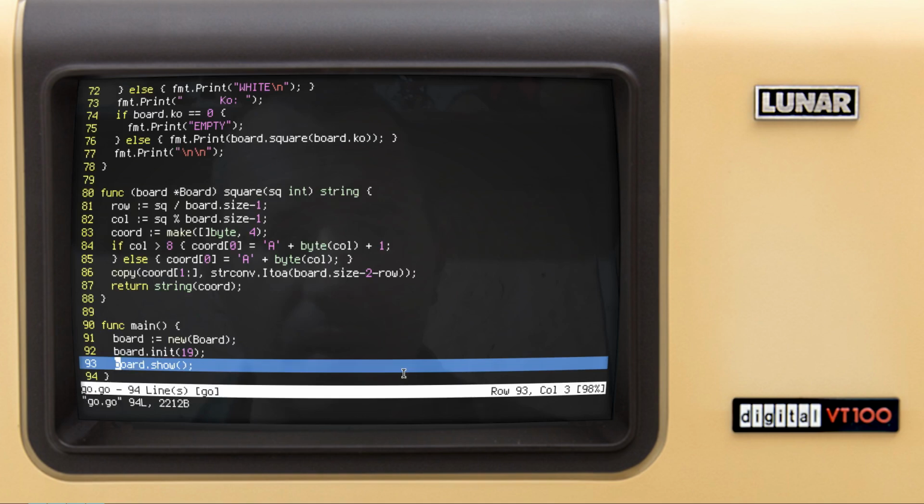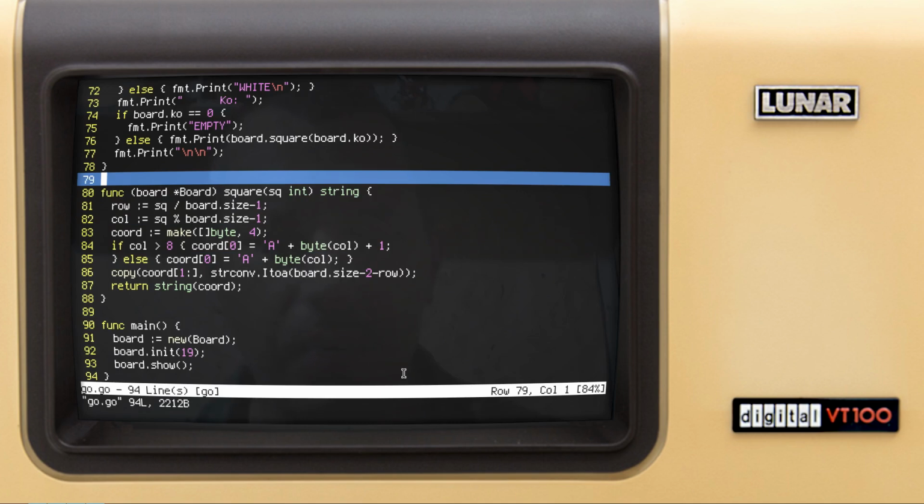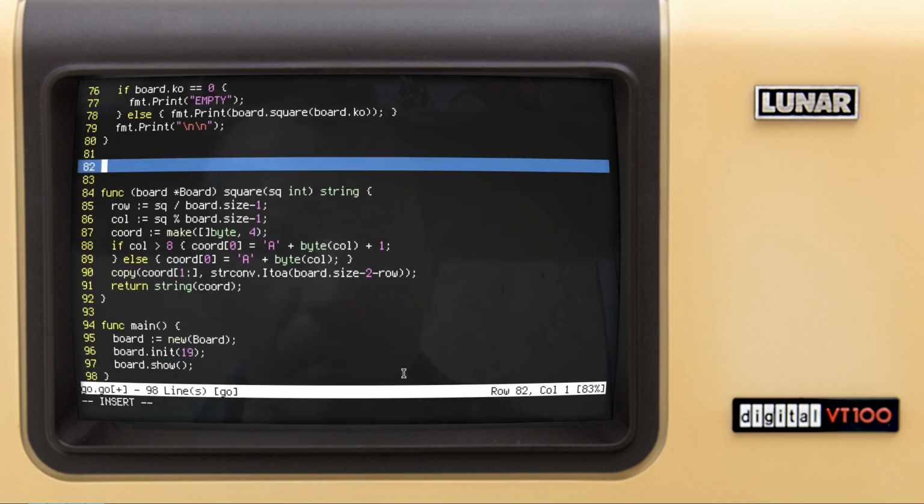Okay, now we can finally go for our routines. I define a function. This would be board, pointer to the board struct. So this is another function being grouped to the board, so we can call it like board dot, and we call it count. This function would be counting liberties, counting stones in a group, right? And it takes the square and the color, both of type integer.